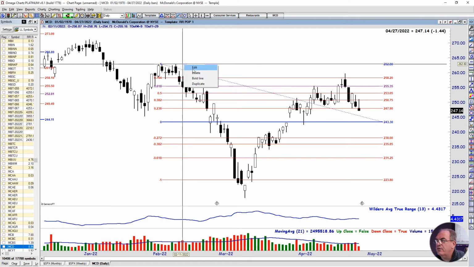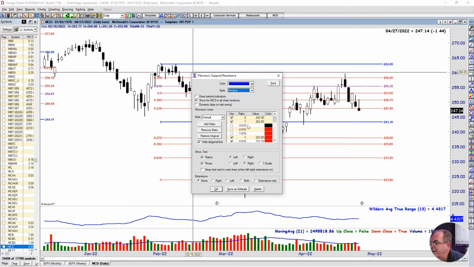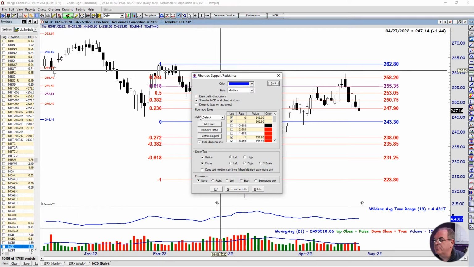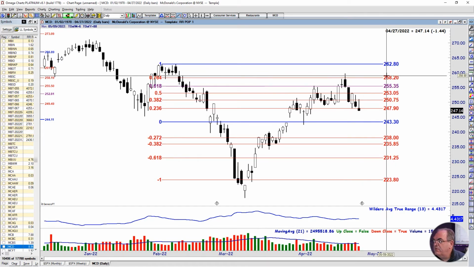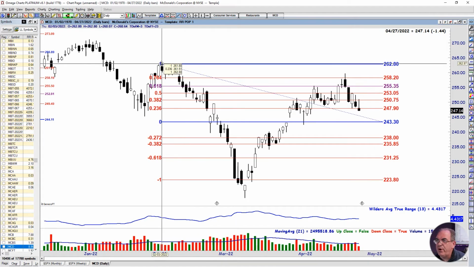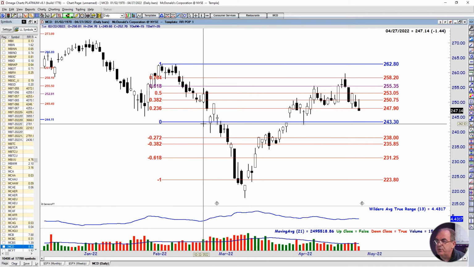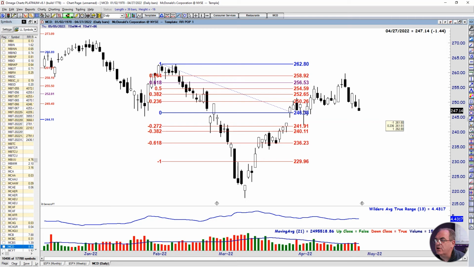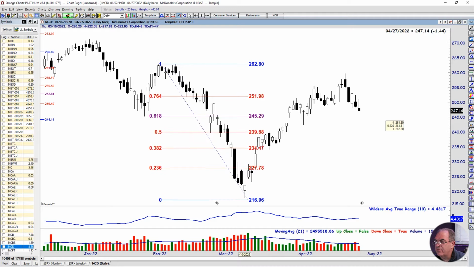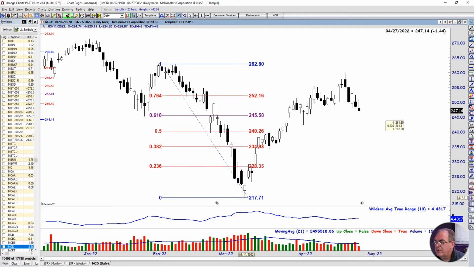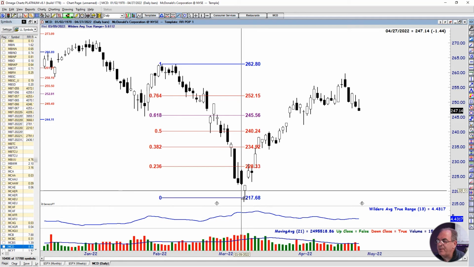And for this purpose, let's increase the font just to make it a little bit easier to see the numbers. Okay, so I drew that fib there, and all I did was draw the starting point, the blue line, the one, down to the next blue line. Now, that's not where our final line is going to be. I started up here, and I'm going to draw down to this very bottom right down here. Okay, and I'm going to snap to that very bottom line.